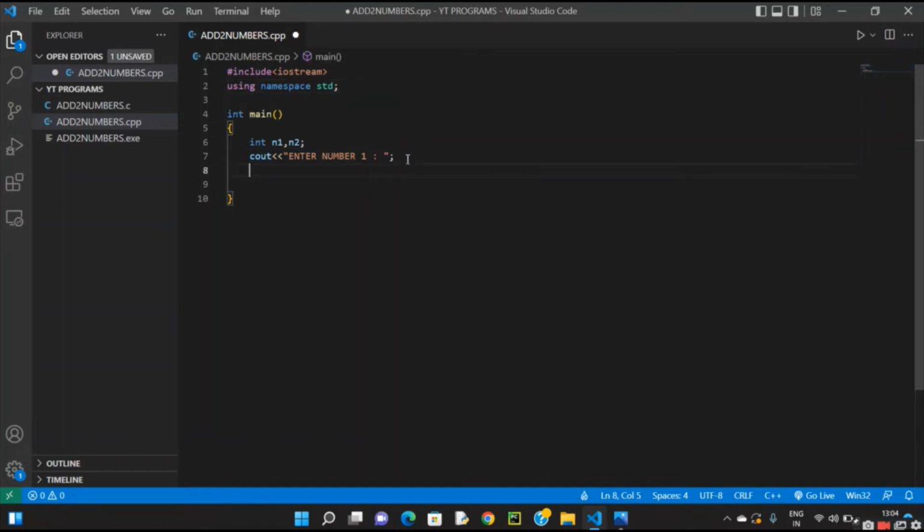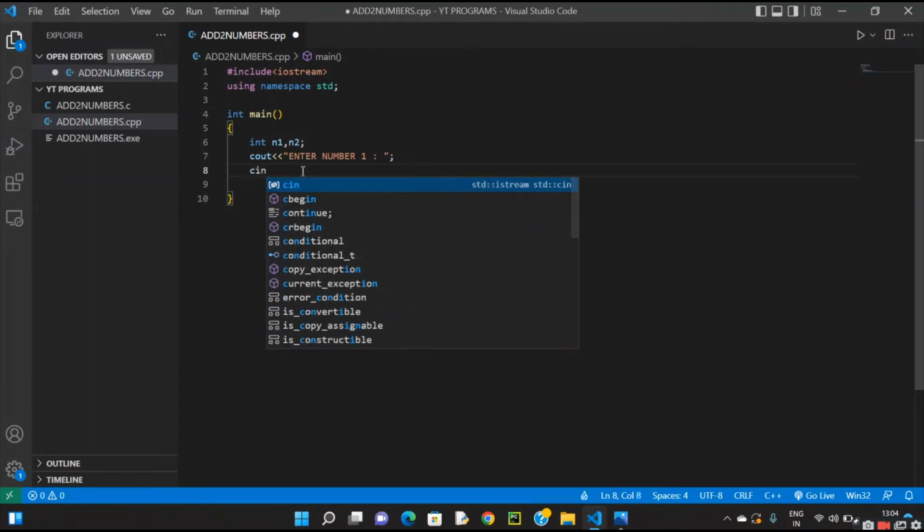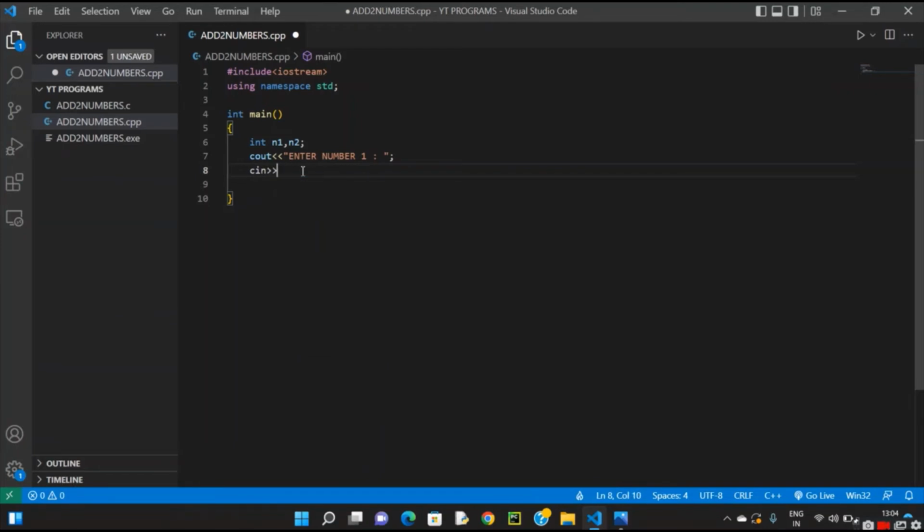And now for receiving the input from the user, cout is only written for printing on the console. Now we have to take the number from user. For this we'll use the cin function. Cin and this symbol. Be very precise with these symbols. Now cin, what will we take here?